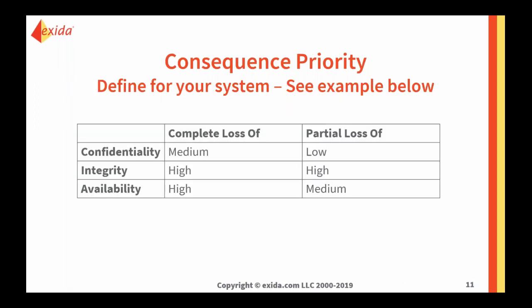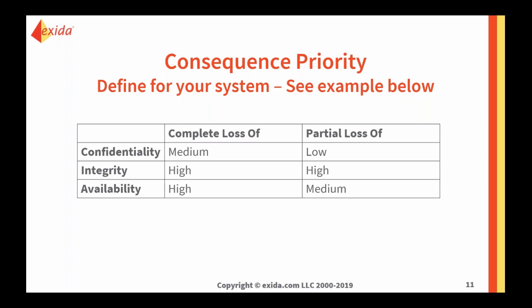When looking at the consequence part of the risk, you want to look at how this threat affects the confidentiality, integrity, and availability of the system. Before you even start any threat modeling, you can look at your particular system and ask, how am I affected by this? In an IT system where you're processing credit card numbers or social security numbers, a loss of confidentiality means you're giving away credit card numbers and social security numbers, and that's often the most critical thing.